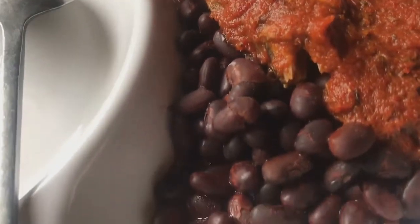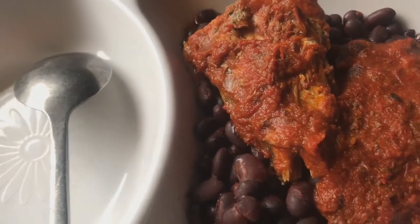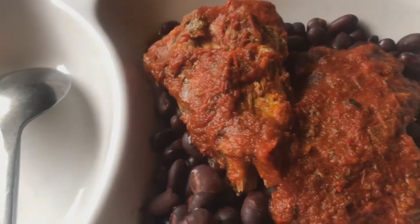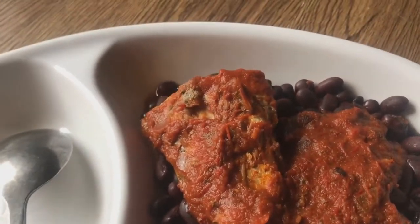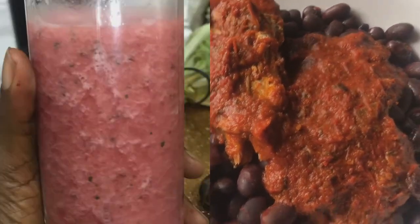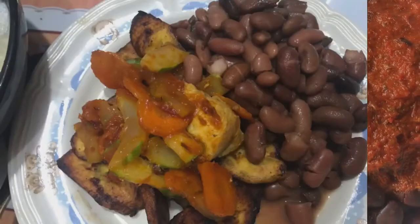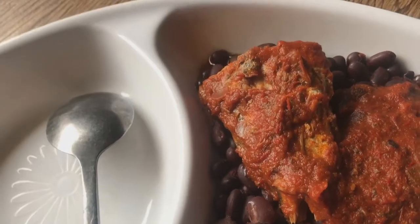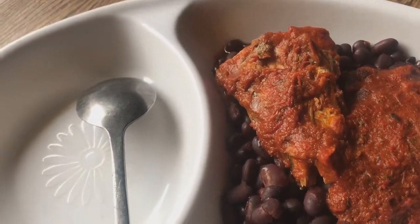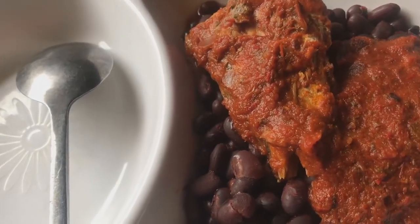Make sure you add red kidney beans in different forms. You can have it like this, you can blend it — for my kids I actually blend it together with rice from four to six months and it's always very tasty. You can blend it into your smoothie, add it to your salads — you can do a lot with red kidney beans to ensure you're getting these nutrients regularly, including calcium, folate, and other micronutrients.